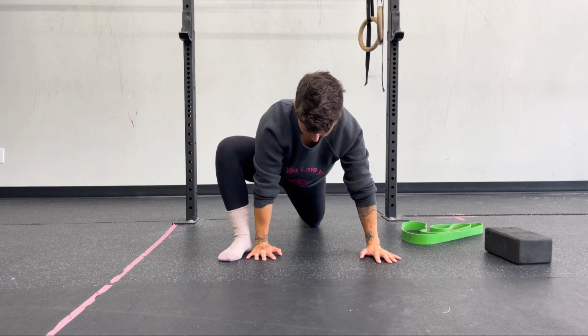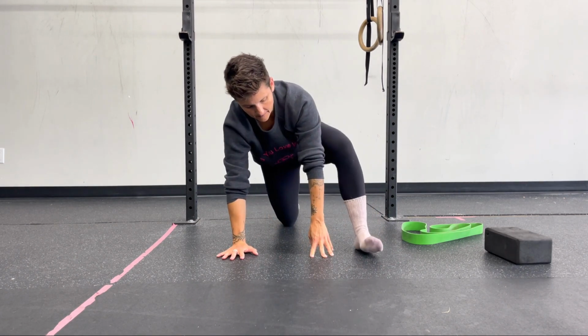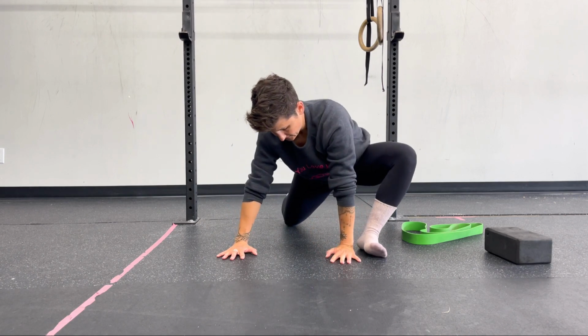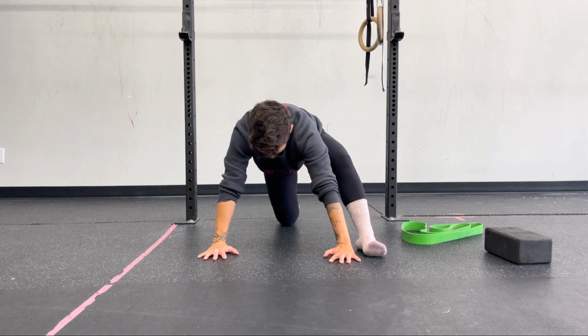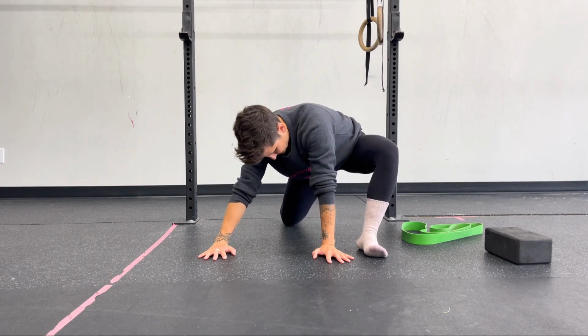At the end of the day, we don't want to have to think too much about perfecting a really technical movement. It's just about feeling good, loosening things up, maintaining that really easy rhythm of our breath.